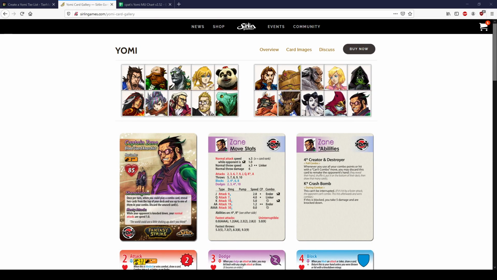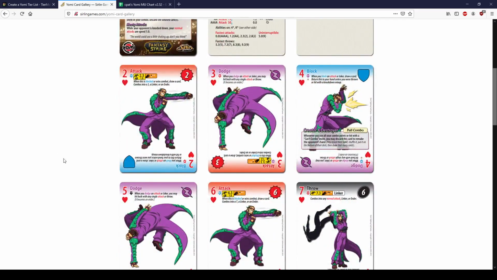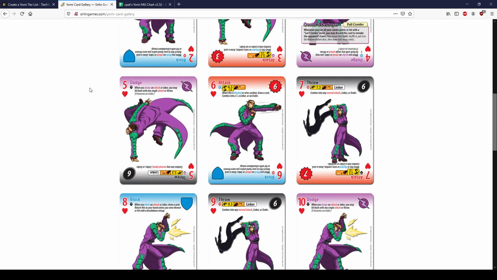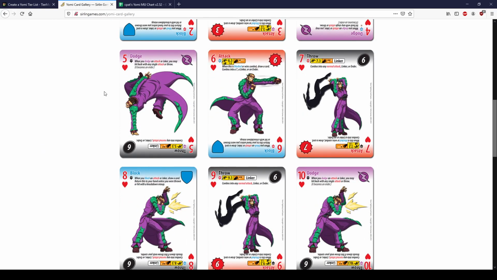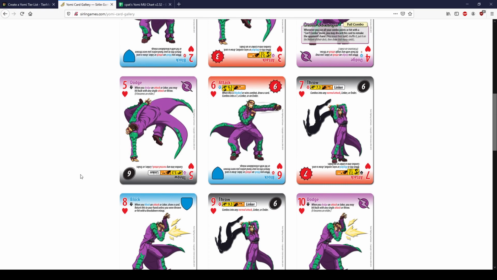His overall kit, I think I already explained it, but one thing to note is that his 2 normal is at 2.3 speed. A lot of attacks are 2.4, so 2.3 just neatly undercuts it. It's sort of like a magical speed that makes his 2 poke really good. He also has a throw on his 5. Most characters that are not grapplers have throws from 7 to 10, but Zane has a throw on his 5 as well, which makes him dominate throw clashes usually.